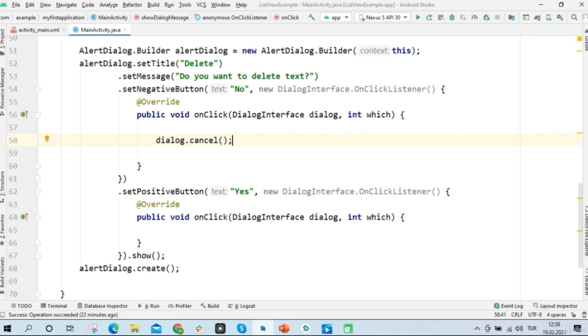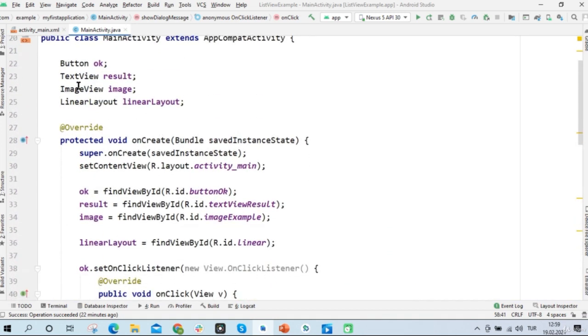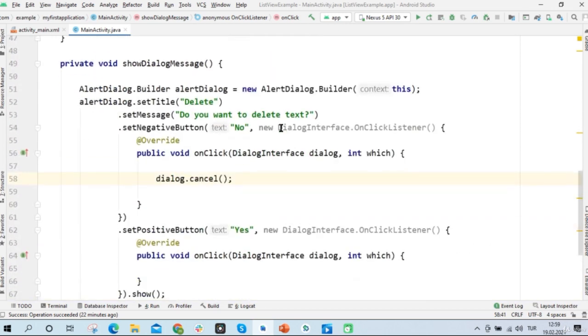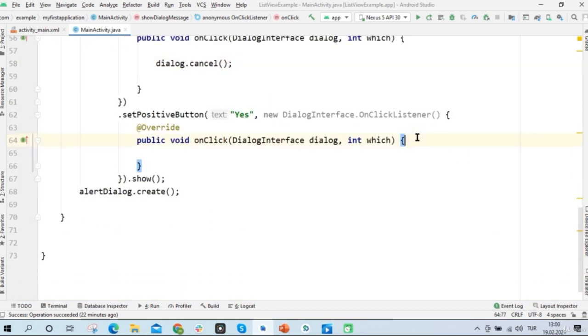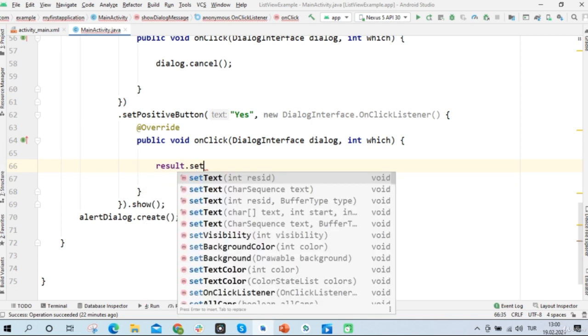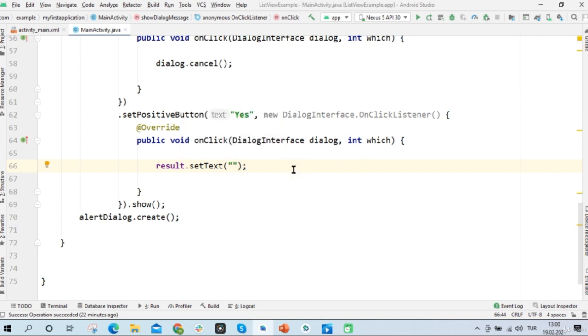When the user clicks yes, the text of the text view will be deleted. We defined this text view before. Its name was result. Now I'll write here result.setText, and I won't write anything inside the quotation marks. That way the text will be deleted.